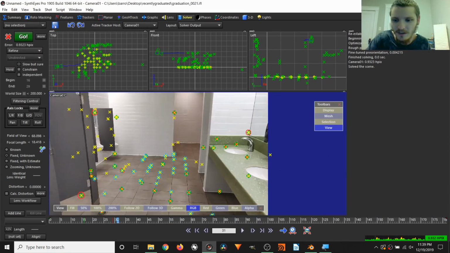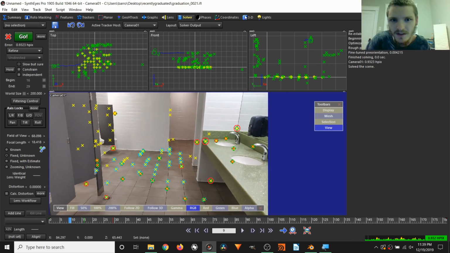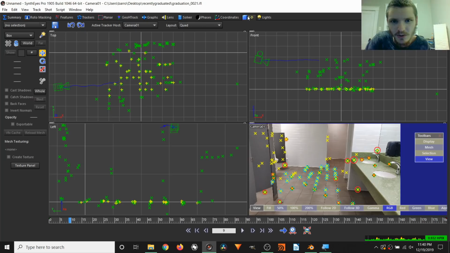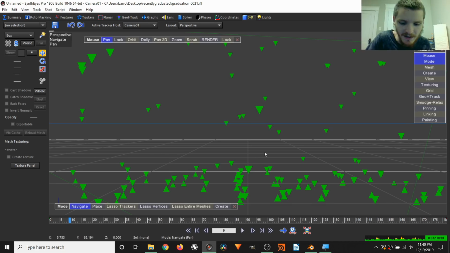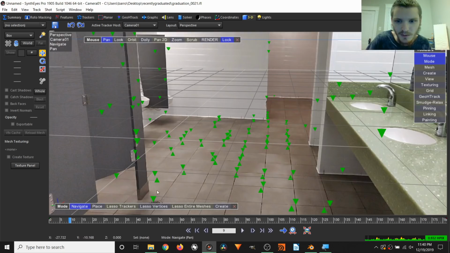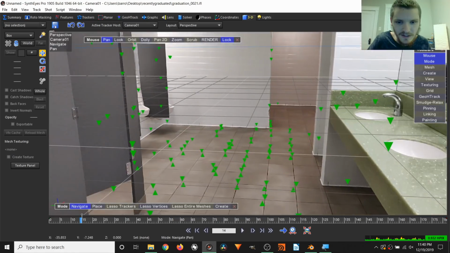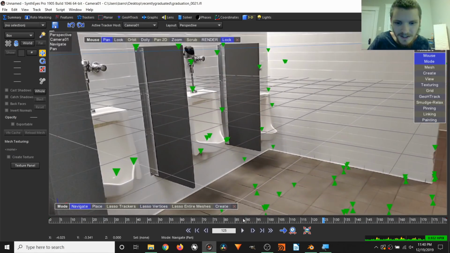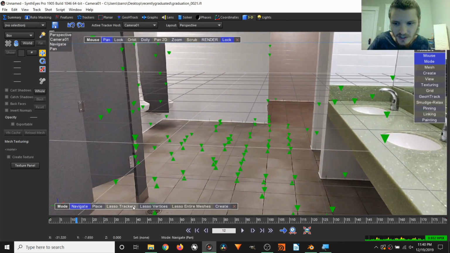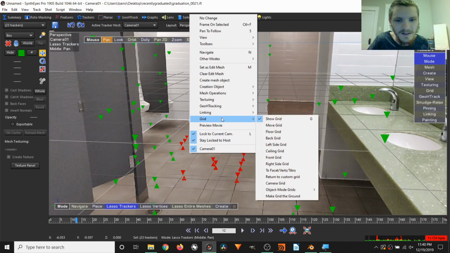And we just want to make sure that we like our orientation as well. Our coordinate system. So I'm just going to go to the 3D panel. I like to go to, I guess, just perspective, or click lock, whichever one you want. It automatically picked a decent ground plane. I don't know if I could have done a better job myself. If you want to do something different, you can just lasso some trackers, right click, grid, 2 facets, verts, and trackers. That's saying put the grid to what is selected, essentially.